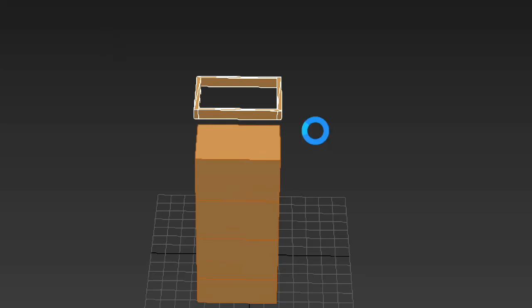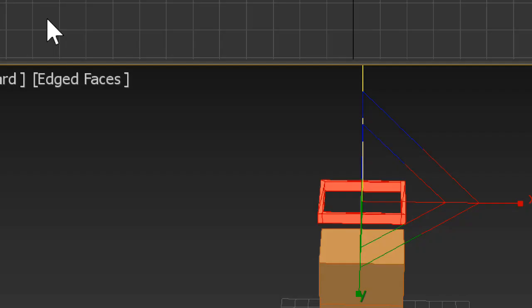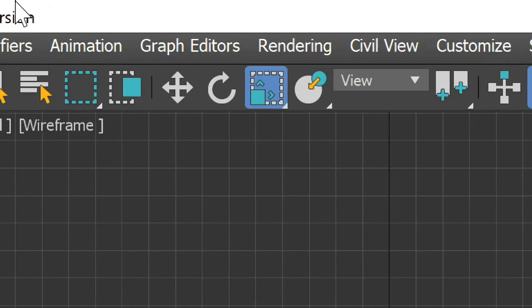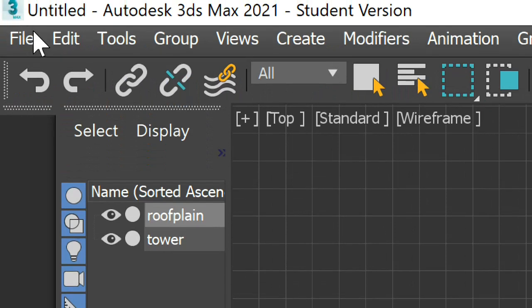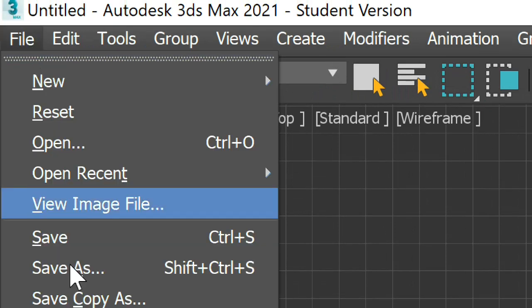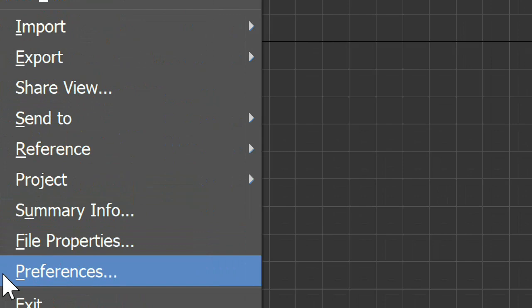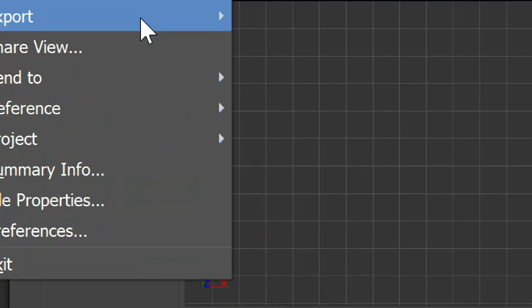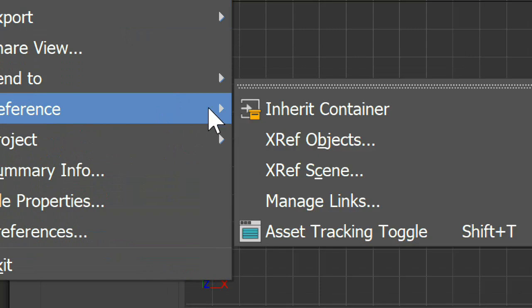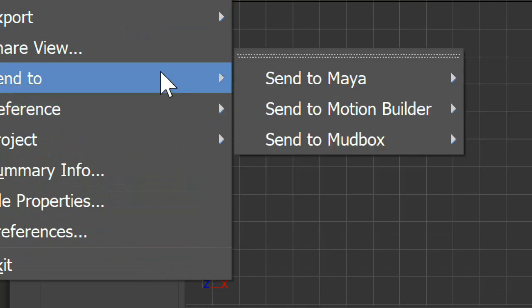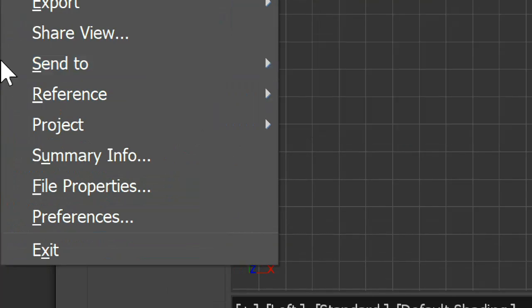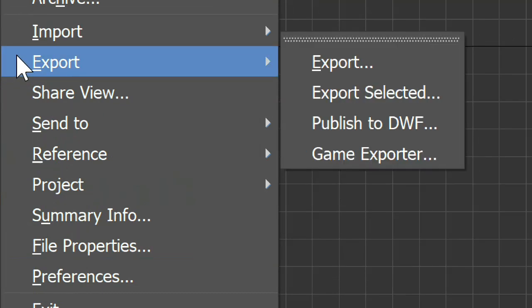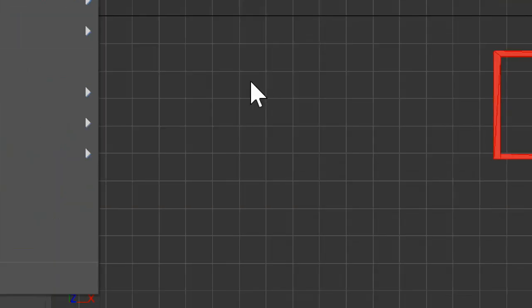To do that, you select one, go up to File, Export, and Export Selected.